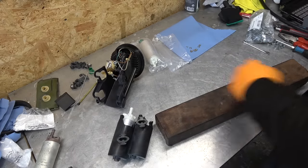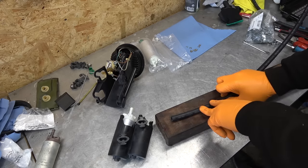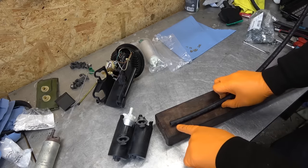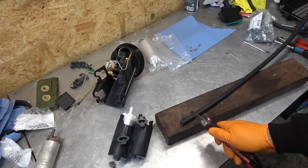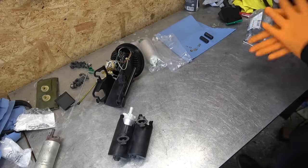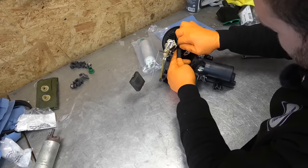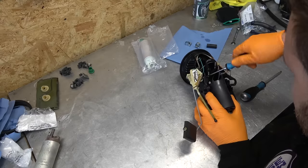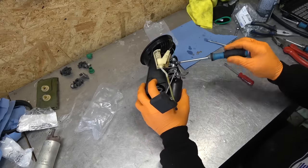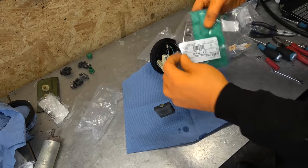Now we need to cut the small rubber lines. If you've watched my previous revival videos, you know the importance of using correct submersible fuel lines — rubber fuel line that won't melt when submerged in petrol. The marking is NBR, and this one is OEM made by Cool Line. Cut it to size, got ABBA clamps as well. Connect the wiring first, slide the rubber hose on, second fuel pump done. The gasket is very important — use a new one otherwise you'll have a leak. New strainer, original BMW part.